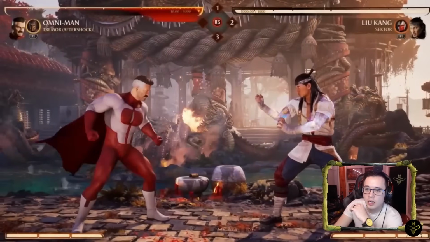Omni-Man is a very simple character to describe. He is a powerhouse brawler that has super speed. It's kind of interesting. We've had a lot of powerhouse brawler characters who are super strong, and we've had a lot of characters that are fast, and he kind of combines them in pretty neat, interesting ways. So let's check them out. I like his super speed.